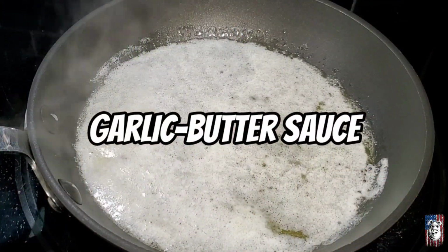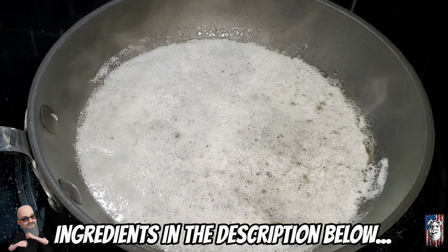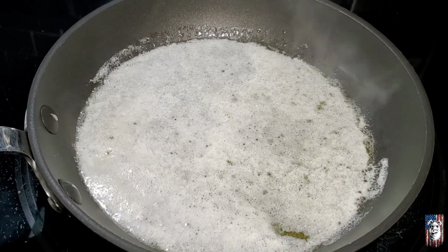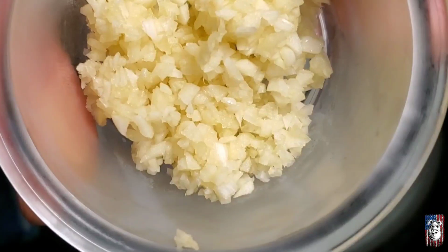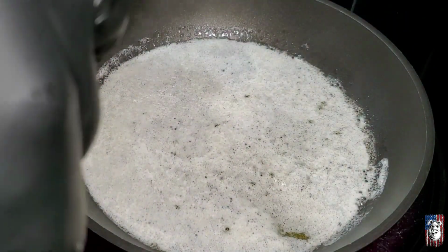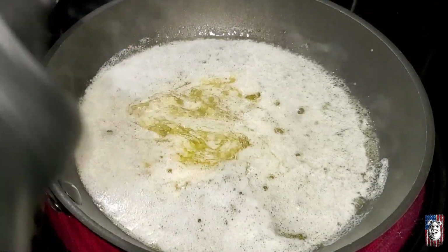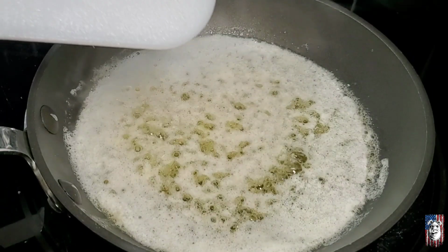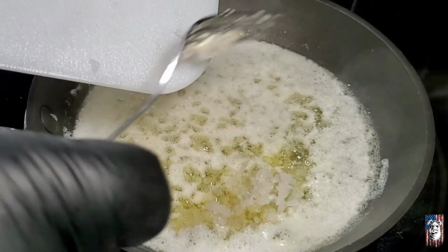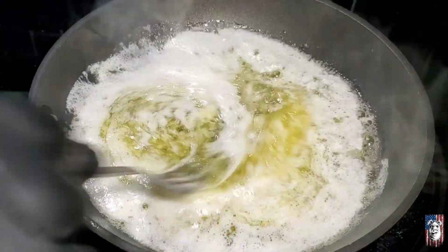All right, so let's get a quick garlic butter sauce. I got 1 stick of unsalted butter in the pan, melted down, as you can see. I'm gonna add in 2 to 3 cloves of minced garlic. Oh, what the hell, go with all of it. 1 medium shallot, minced up. Just gonna let this cook down for a few.